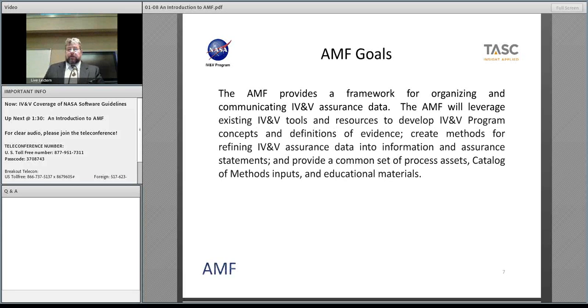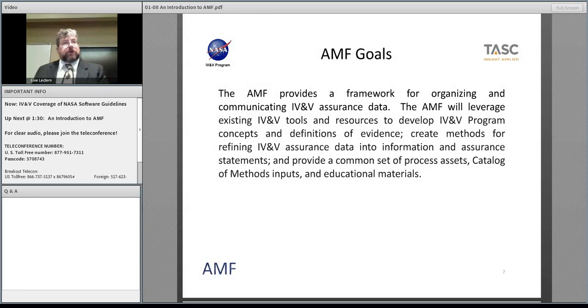So as we've said earlier, providing a framework that organizes the information that we have gives us a common way to communicate it. Not only common via user interfaces, but a common way of sharing data between applications. One of the things that you'll see with the AMF is that it has three layers: a user layer, a business layer, and then the data implementation layer. That business layer in the middle provides the language that all of these applications talk to each other with.